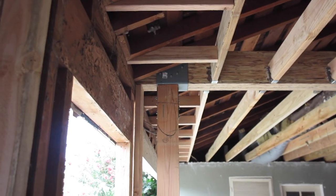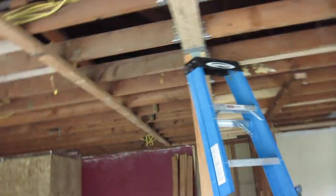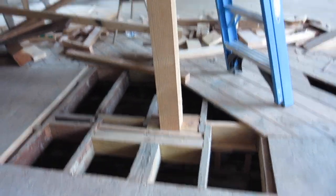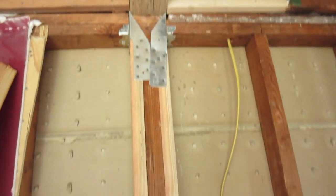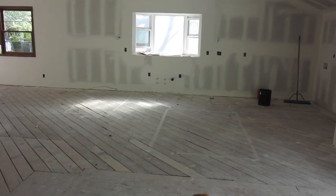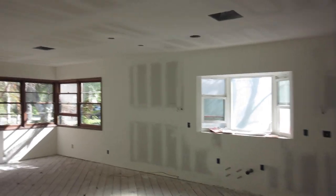Here's the fruit of all your labor. 2 posts, 2 big beams. Ladder's just hanging out. Monster pad underground. Off we go. Sitting on the wall over here, they changed that detail. Very nice. Okay, finished product. Drywall, ready for paint. Now we need some kitchen cabinets. The cabinets are next. Priming, painting, cabinets.